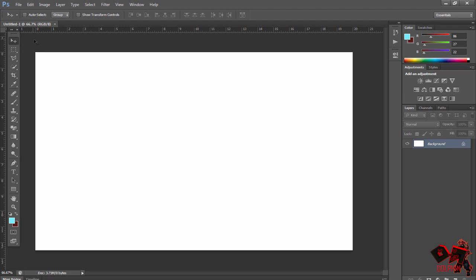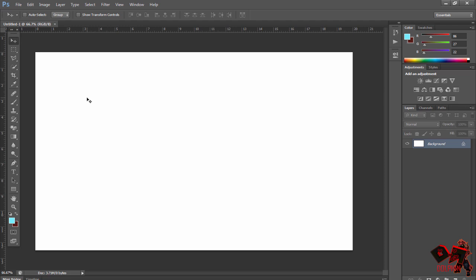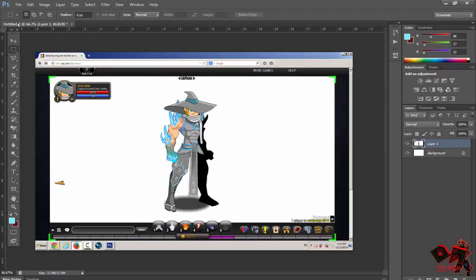When you print screen, you will have the option to paste an image. So to paste, just press Ctrl V. So this is what you'll be seeing here, and as you see, I'm recording here.